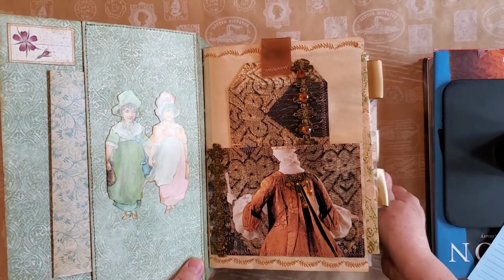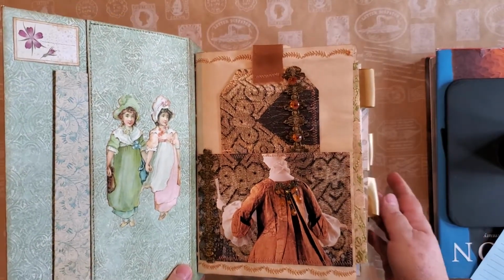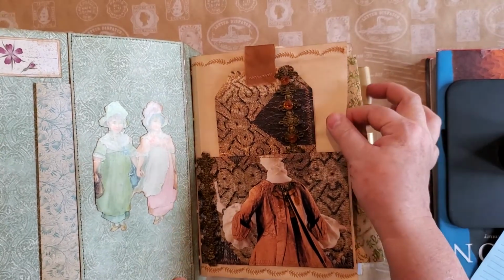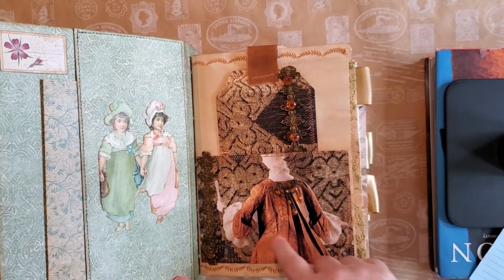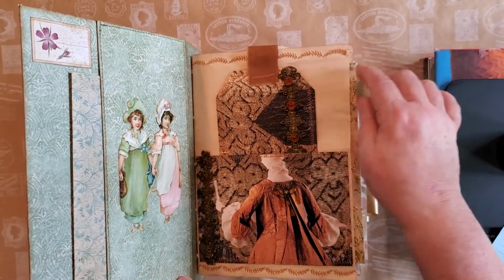Maybe I can raise it up, and you can see. I have to be careful because this is so large that it gets out of focus. And in here, this is what I was talking about with the pages. They were thin, and I didn't want to just use them by themselves because these are thick cards. And what I did, I cut out each dress, if you will, and then I glued it onto cardstock and then cut that out again. Bit of a pain in the neck, but there it was.